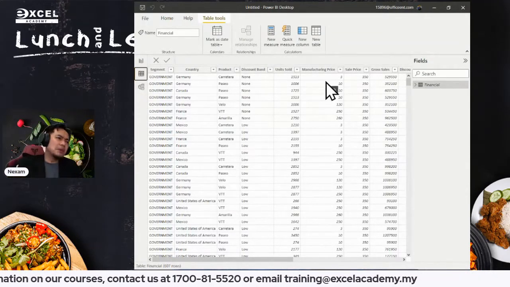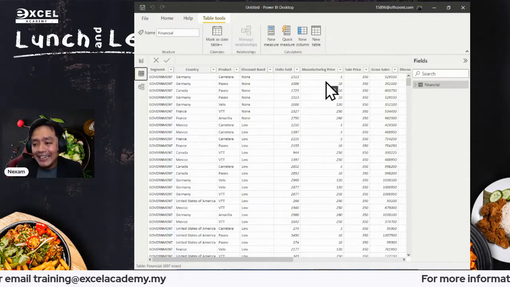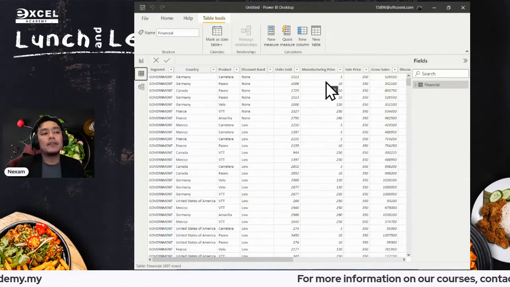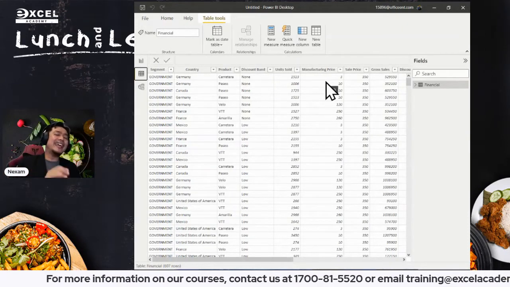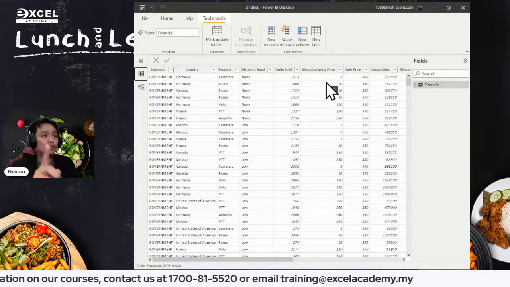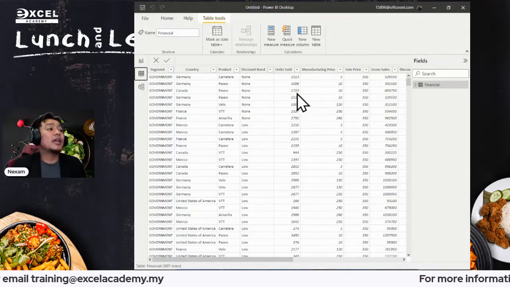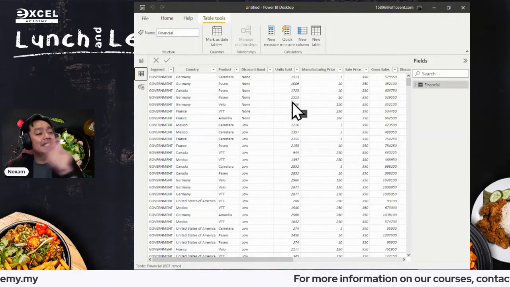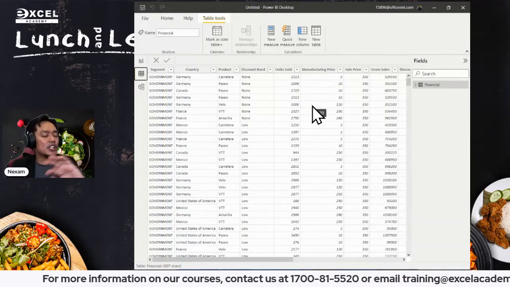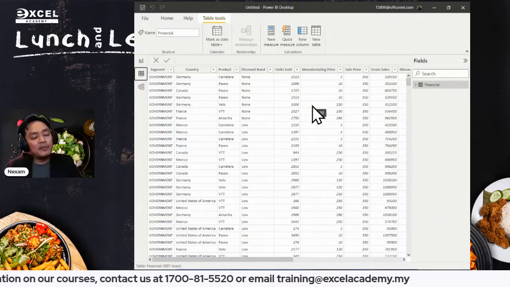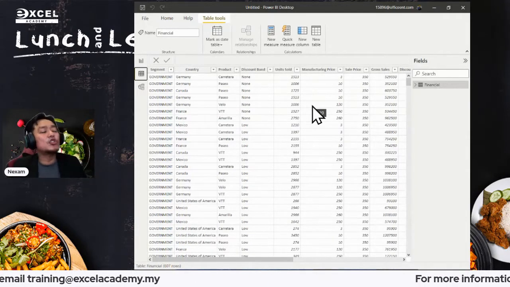So I want to do some simple calculations. Guys, remember, calculation in Power Pivot is for Power BI. You don't have to worry if you don't understand that. You only have to understand that any calculation is actually based on your Power Pivot. It's very important. If you want to do a sum in Power BI, the sum is the same as in Power Pivot. The calculation is the same, but the difference is in Power Pivot you can see the results. In Power BI, you cannot see the result until you show your reports.